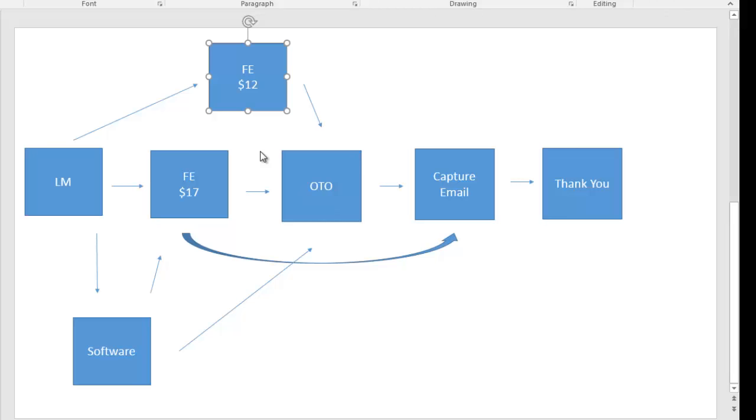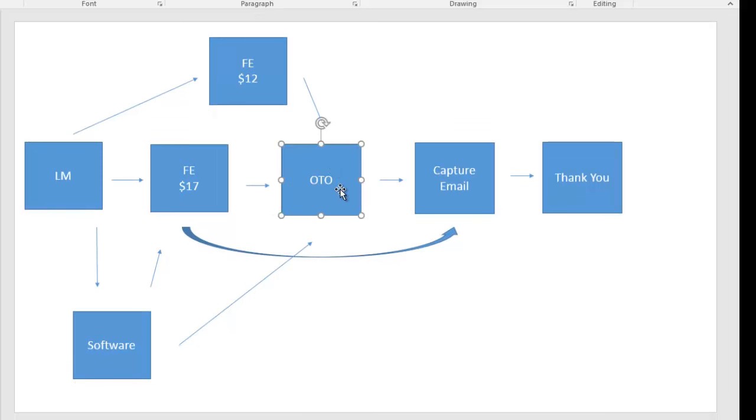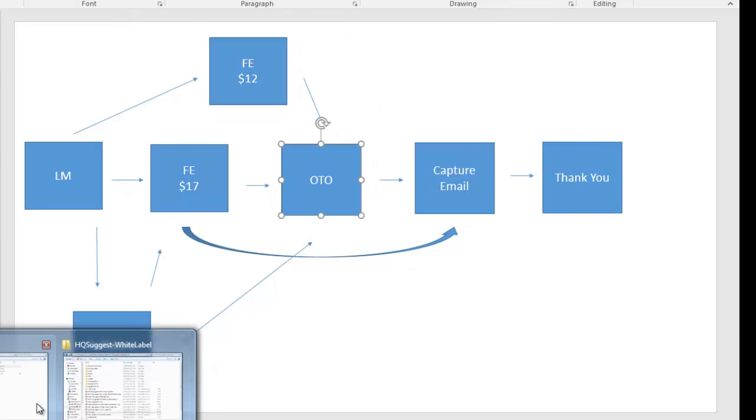As you can see by my own statistics, guys, we've got a 10% conversion for the front end, and we've got a 50% conversion for the OTO, which means every 1 out of 2 users that are buying the front end version are buying this OTO version here, and you can benefit from exactly the same thing as well. So anyway, guys, this is how that works. Now let me show you the software and show you exactly what I mean.